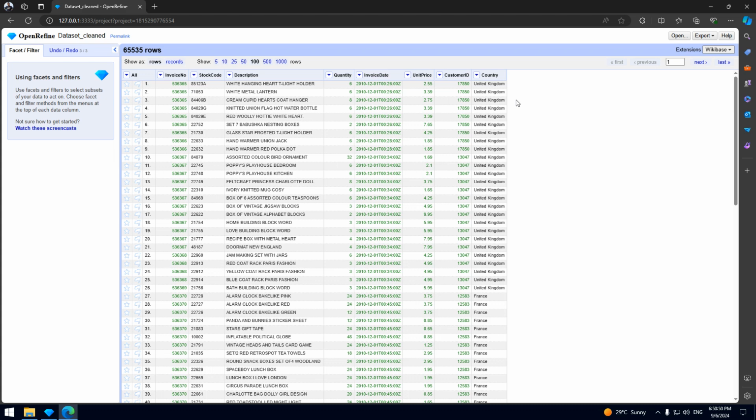But here we need to make, because OpenRefine can find duplicates based on one column, so we are going to create a column that's the combined of all other columns. By doing that, we can know where our duplicates are.